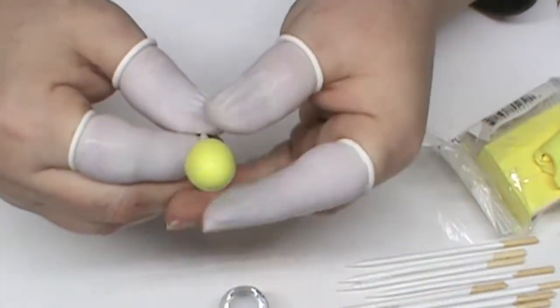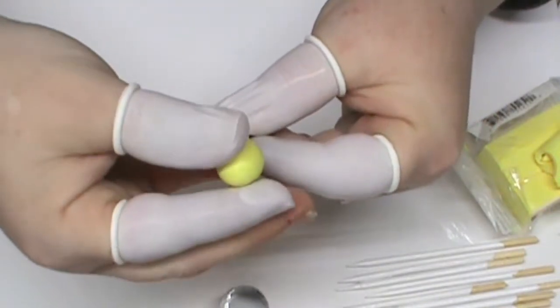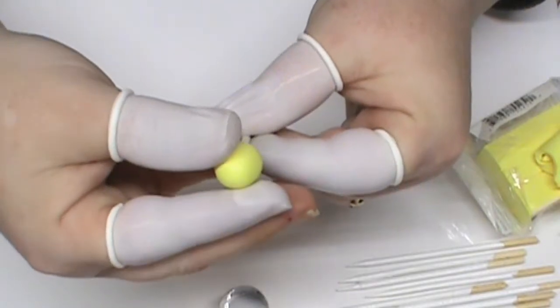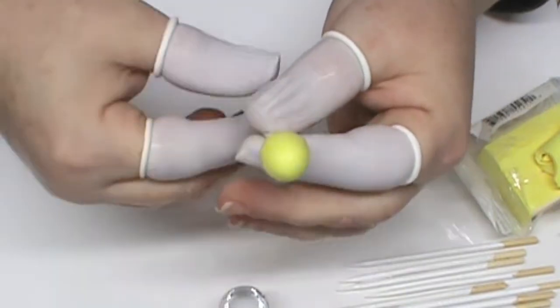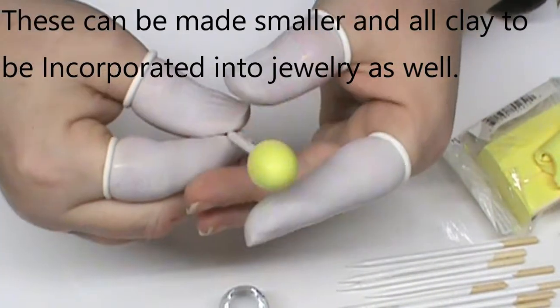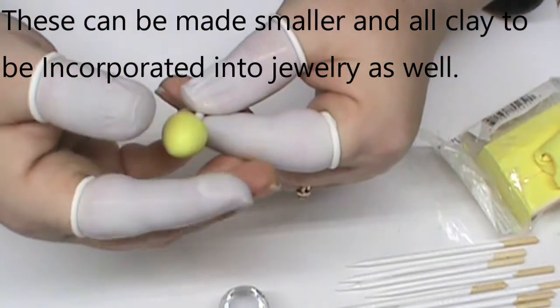Because we're not going to bake them on these, we're going to set them on the dish. Flat side down. Except for the tall ones. I'm doing a mix here, by the way, and these are extra large is what I'm doing. They're approximately somewhere between 14 and 16 millimeters around.